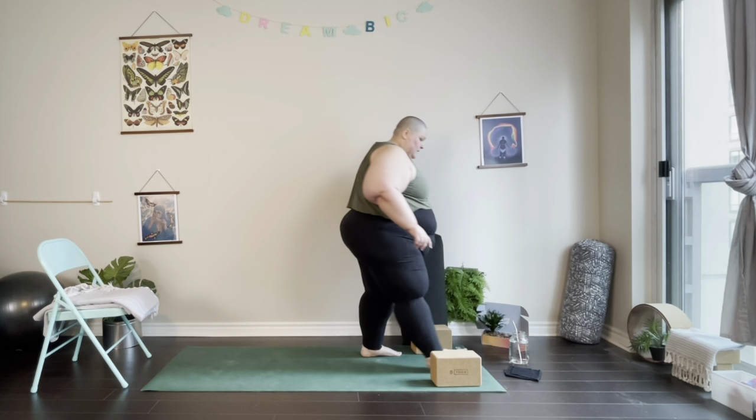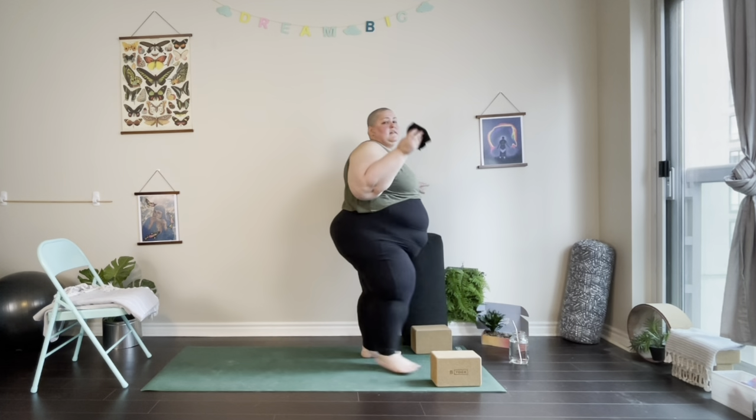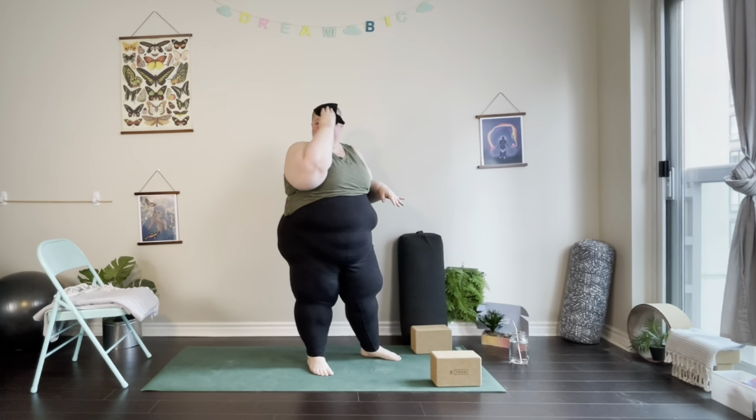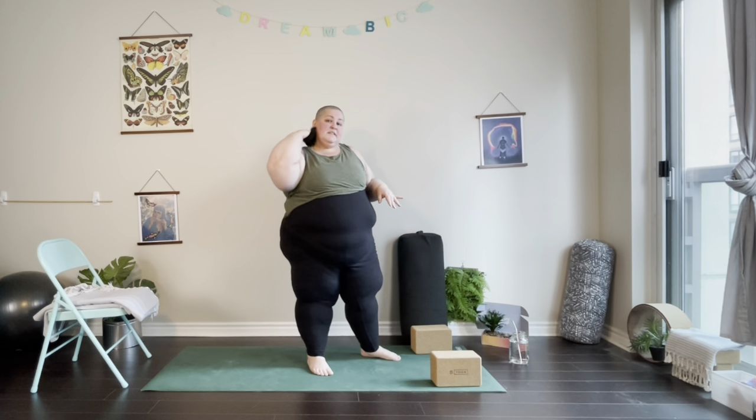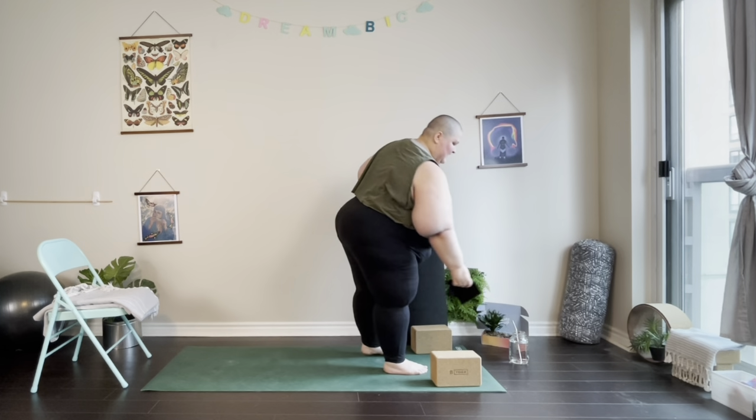You know what I'm going to do? I'm going to wipe off first because it's a little warm in here. Always helpful to keep a towel near the mat. At least it is for me.